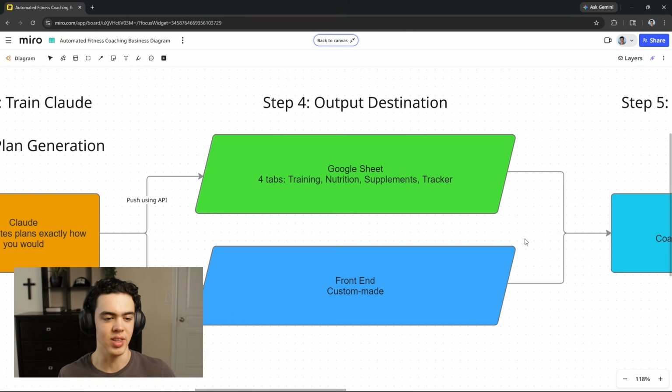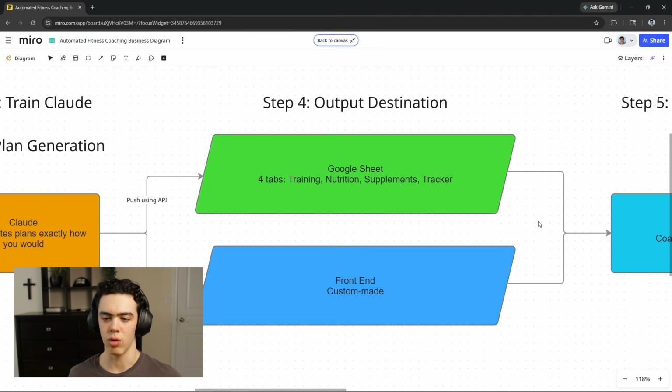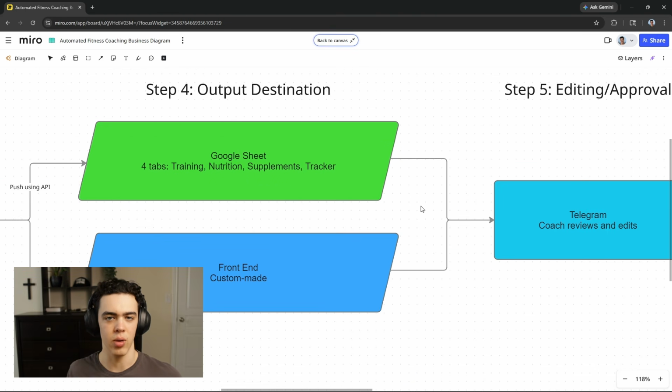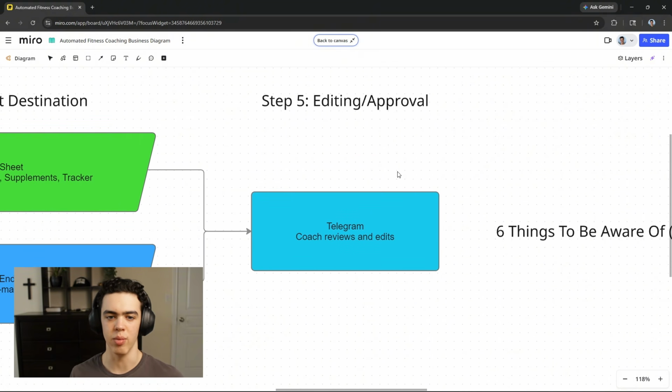And all you'll need is giving it whatever things it says it needs from you, whether that's some quick manual steps on the software side, or giving an API key, for example. Because for Google Sheets, you'll need to give it the Google Sheets API from your Google console. But it'll tell you how to do all that stuff. I don't even need to tell you, oh, you can get this API key from here and put it in here, because Claude will just be able to walk you through the entire thing if you give it enough context on what you're trying to build, which is why I say just give it the transcript of this YouTube video once you actually understand the process that they'll be taking you through.